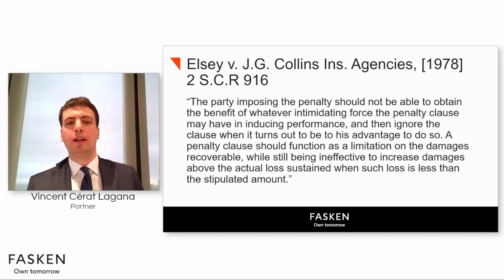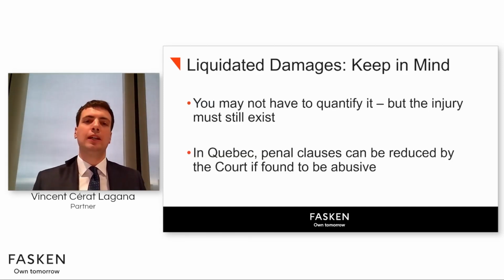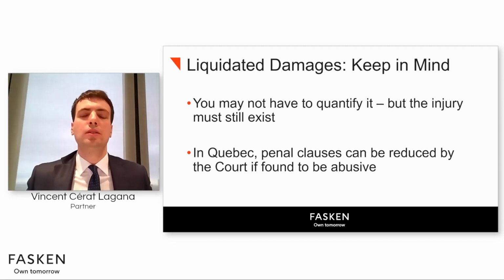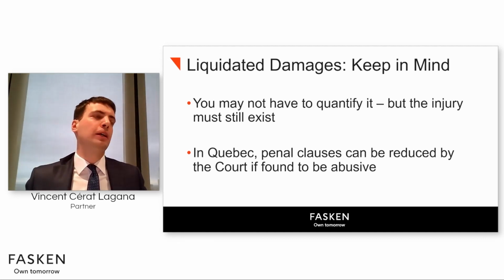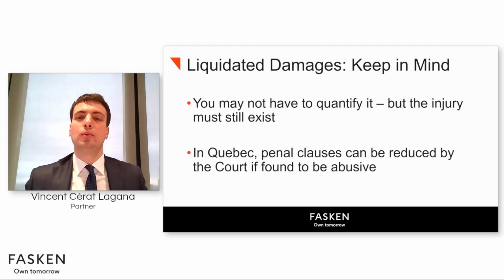Key reminders, and next slide, two things that must be kept in mind. You still need injury. A cause of action, at least under Quebec law, and whether it's contractual or extra contractual, normally implies that there has been a fault and that you suffered an injury and that the injury is the result of the fault, that there's a causal link between the two. So you're still going to need the injury. If there is no injury, if you're fine completely, 100%, then you should not be able to access your liquidated damages.